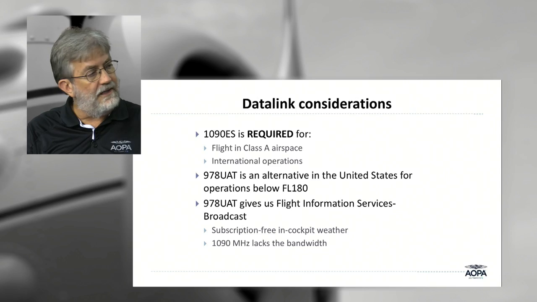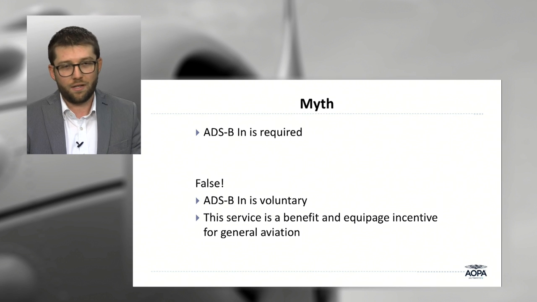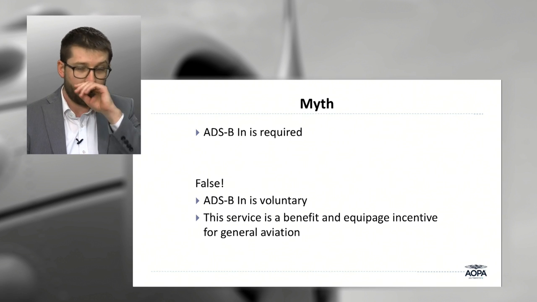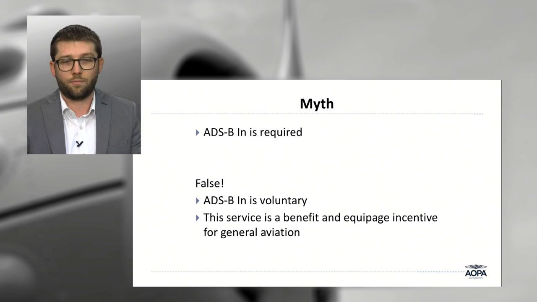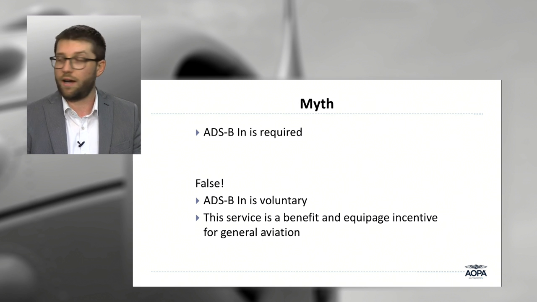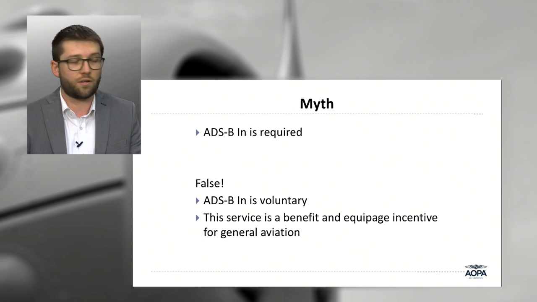And that kind of brings us into the next myth, that ADS-B In is required, right, Rune? And that, of course, is a myth. It is only ADS-B Out that is required. ADS-B In is completely voluntary, but we've seen a large number of pilots purchase a system and have this capability without even installing ADS-B Out. A lot of pilots are getting ADS-B traffic and FIS-B information today. But you get the full benefits when you equip with ADS-B Out as well. But of course, ADS-B In is voluntary. You can get NOTAMs, you can get all kinds of great stuff. If you equip with ADS-B In, it's free. It is a subscription service that is completely free.